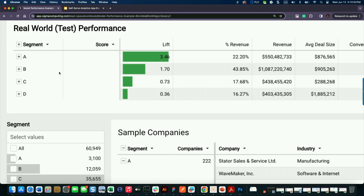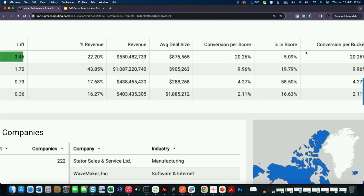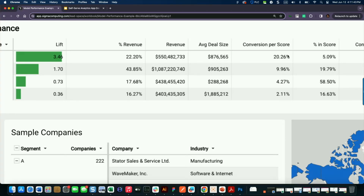The A segment is your most likely good customer, and we start to bubble together really simple metrics. This A segment represents about 5% of your total opportunities. A typical enterprise company we work with might have millions of leads a year, so a lot of what we're doing is helping them find the most likely people they should spend time on. That 5% of their total opportunities and leads represented 22% of their total revenue. And these deals converted at 20% versus an average deal that is lower scored, which might be 2%. So you start to think about this — this is how data tells a story.